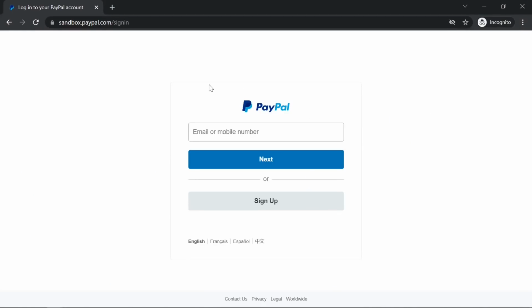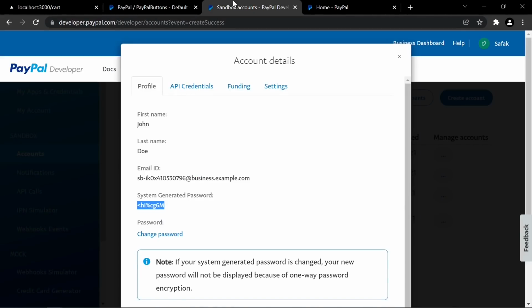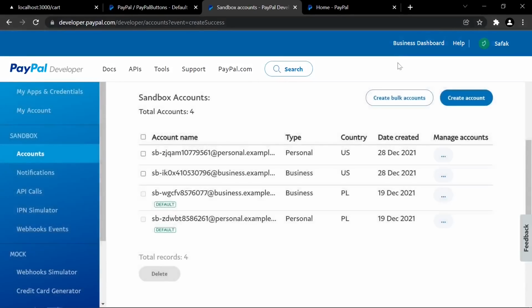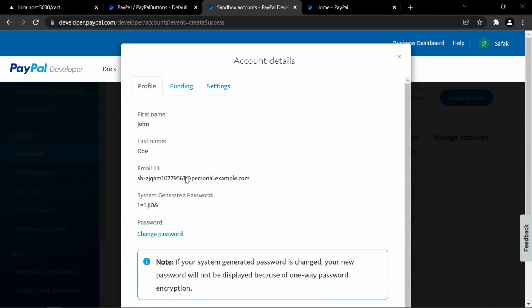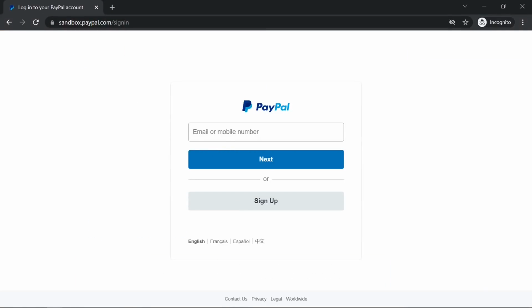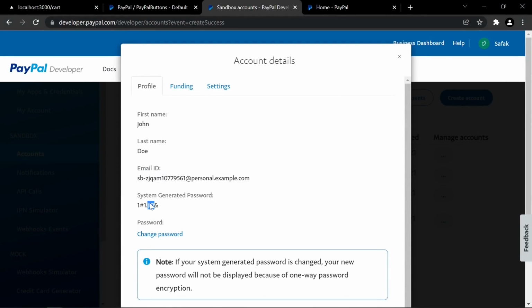And I'm gonna open it here, in the incognito version of Chrome. And let's use it. I'm gonna close here, and for the personal account, let's say view and edit. I'm gonna copy this, like that, and this password.